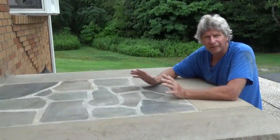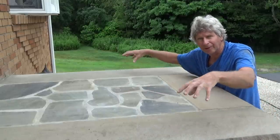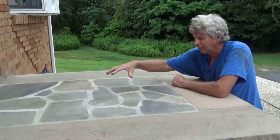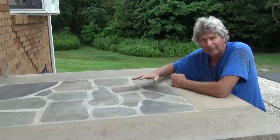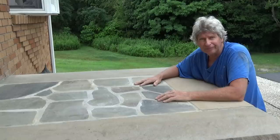I put on a stoop. Now, usually a concrete stoop has the forms, but this has the limestone, and we put the flagstone in the middle. So it's another way of doing things. I'm going to show you how I did it.